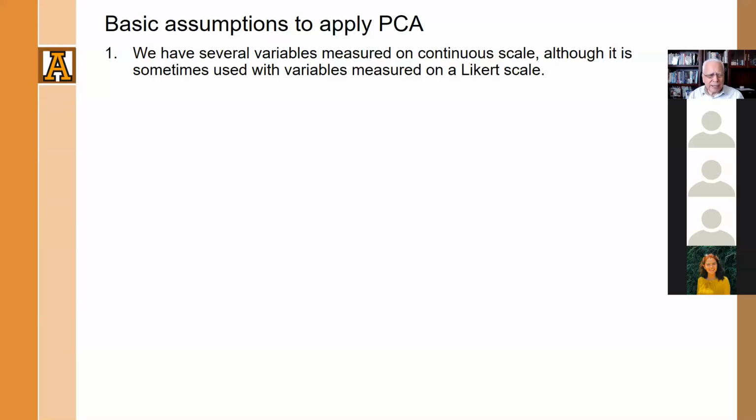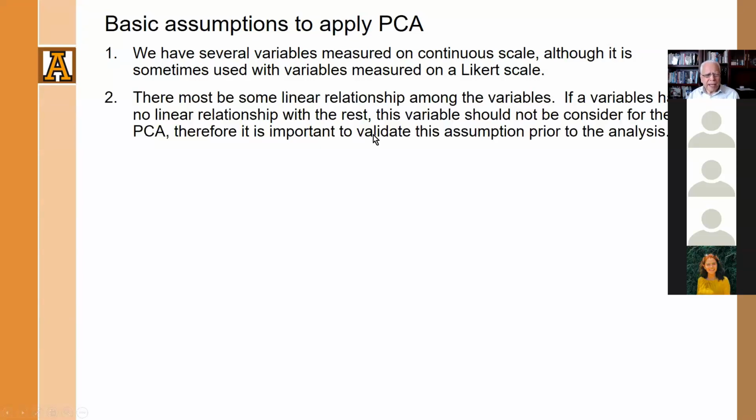A Likert scale can be 7. They also use 5, and some psychologists use 4. If it's only 4 or 5, I don't think it's the right thing to do principal component analysis. They still do it, but I don't think it's the right thing to do. But definitely with seven different numbers in the scale, that's okay to use principal component analysis.